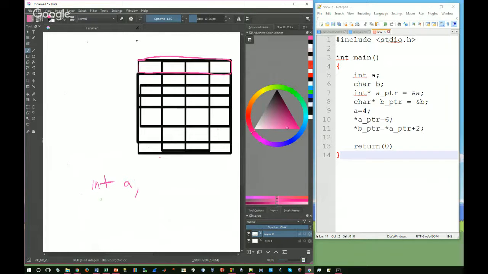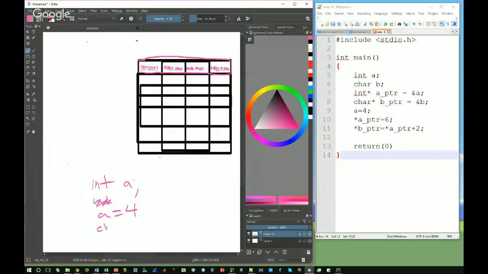And I store in there a equals 4. So in memory, this would be 0, 0, 0, 0, 0, 0, 0, 1, 0, 0.